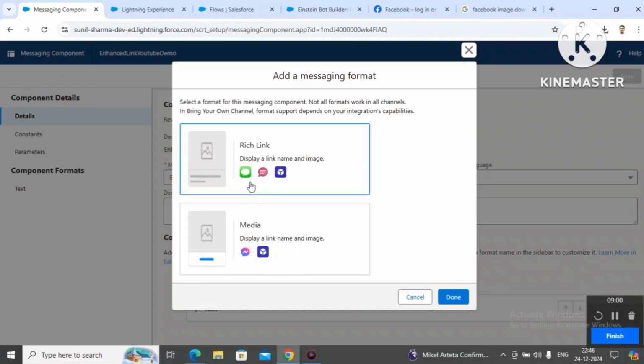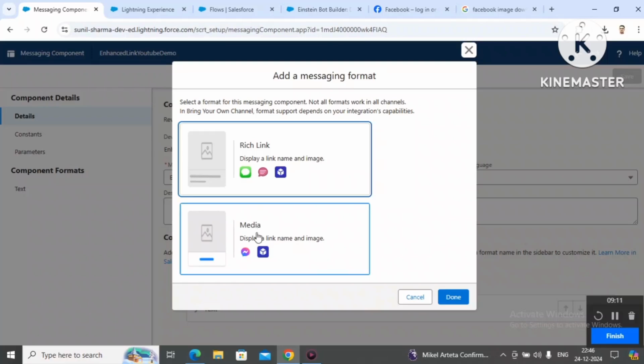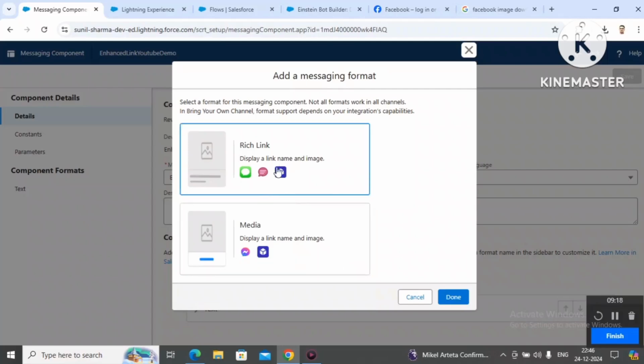Rich link is supported by, here you can see, messaging for in-app and web, Apple Messages for Business, and some custom messaging channels. Media is supported by only Facebook Messenger and some custom channels. But in our case, we have to select rich link because we are using messaging for in-app and web. If you are providing media also, it will not create any issue.